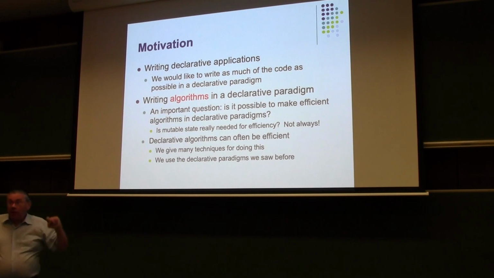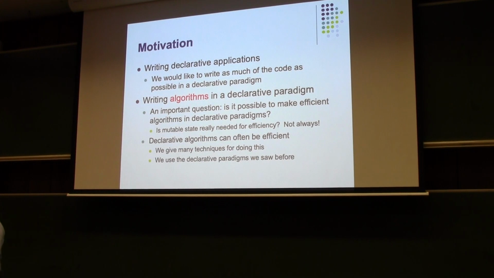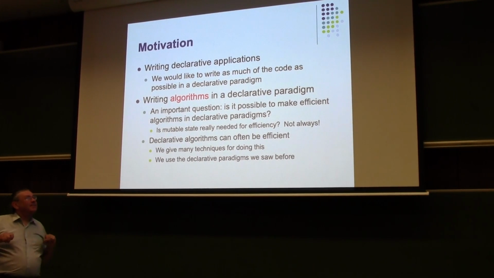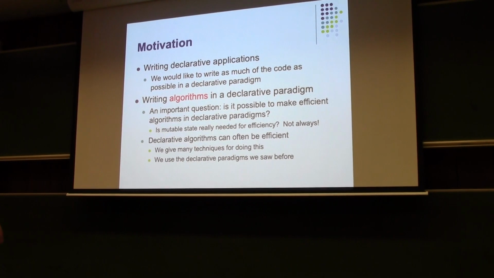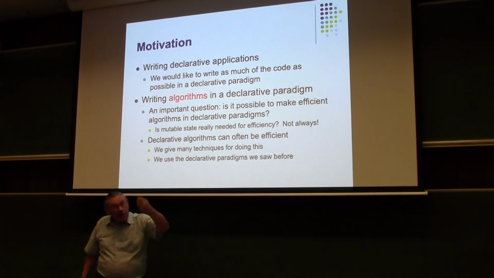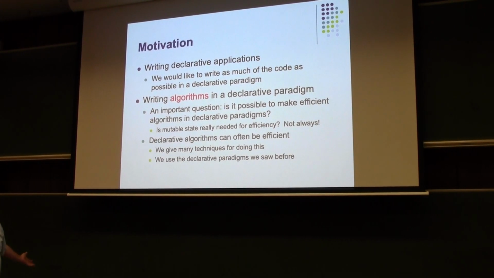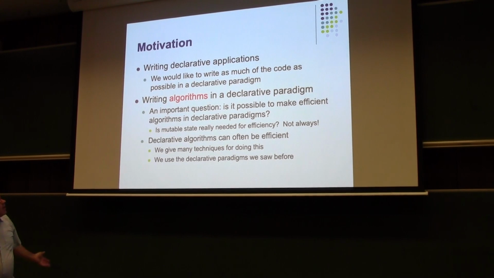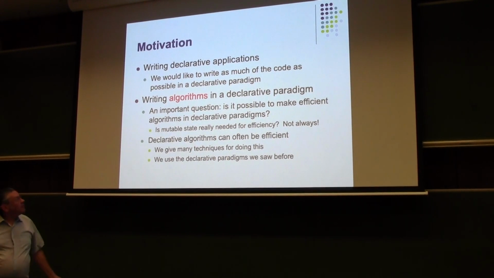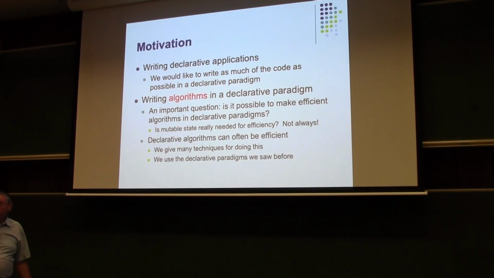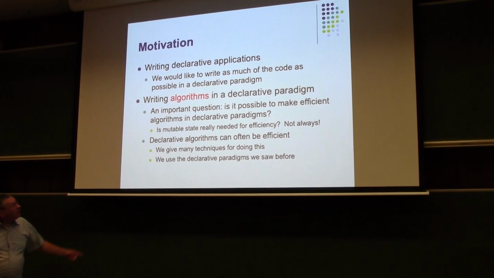And today I want to talk about algorithms, not just programs, but specific algorithms doing some specific task, like a data abstraction. And algorithms manipulate data structures, and sometimes they need mutable state. If you write them in Java, you will be doing updates of variables. And the question is, do you really need that? Can you make the algorithms efficient in just purely declarative? Sometimes you can, and sometimes you can't, but many times you can, okay?